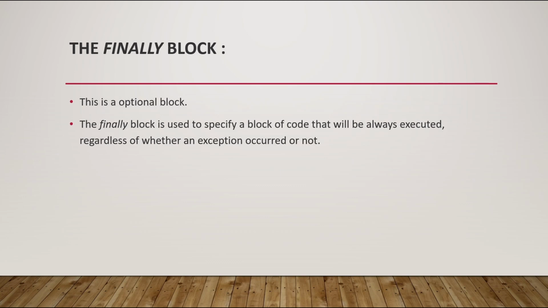Then comes the finally block. This is an optional block. So finally block will be executed even if the exception occurs or if it doesn't occur. So if you want to display some information or run specific code even if the exception occurs or not, then you enclose it in a finally block.